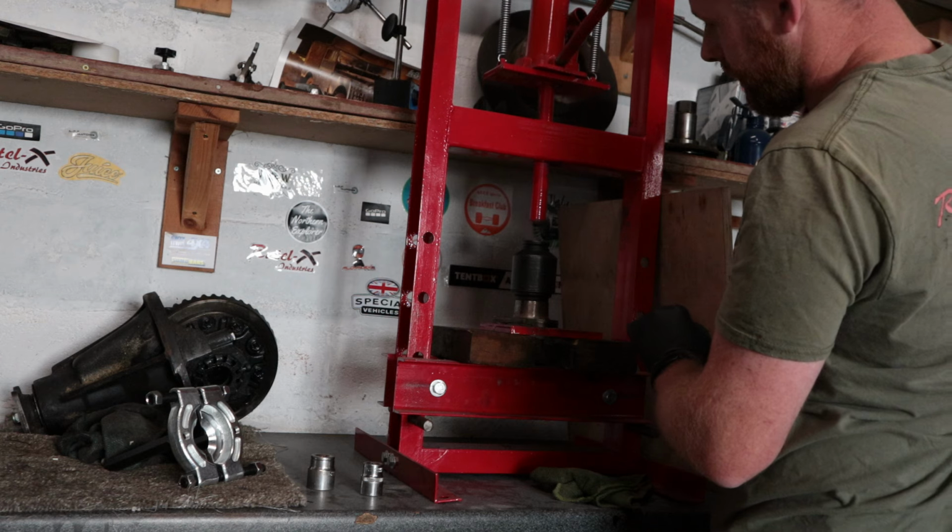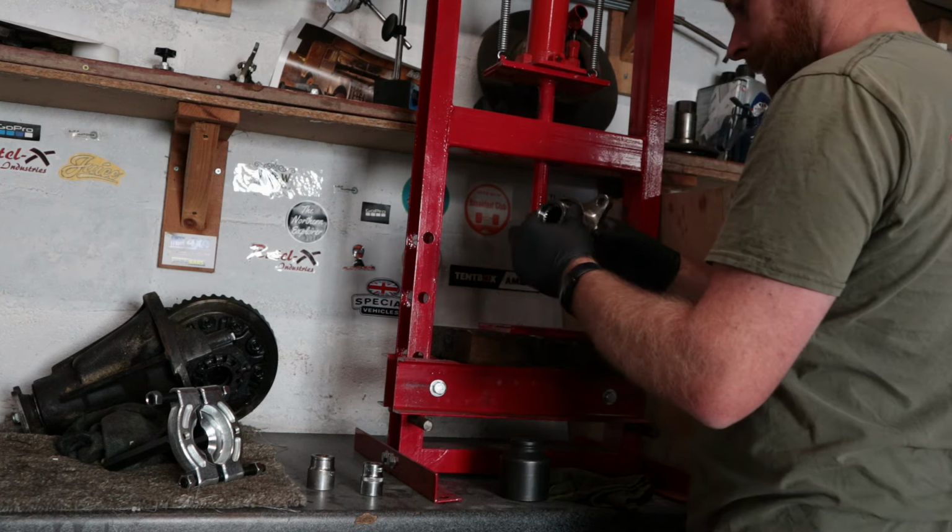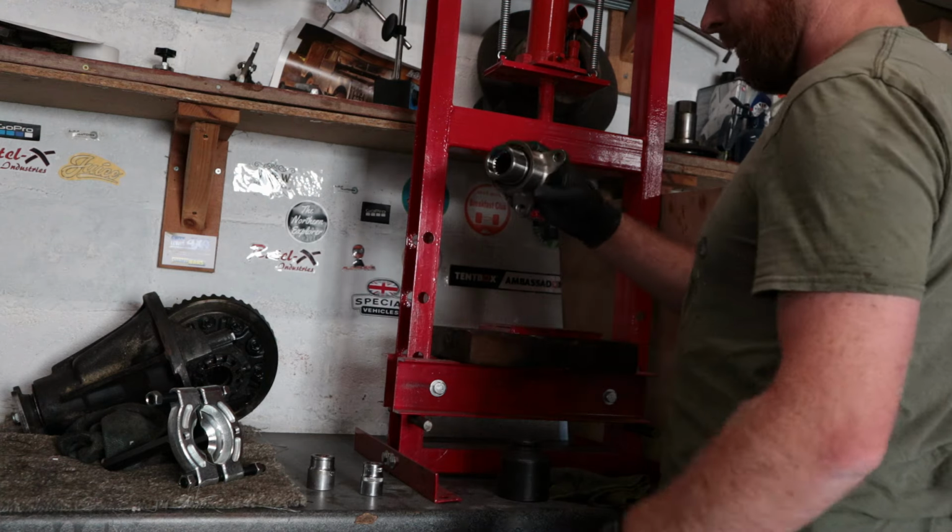Easier. Smashing. Right, that should be sorted. I am now going to put it back on the car and we'll see if it works. Right, so a moment of truth, everything's back together apart from the prop shaft. Prop shaft is still off. I'm going to drive it in diff lock and I'm going to see if that noise is still there. Fingers crossed.